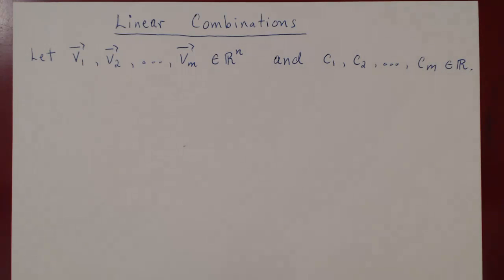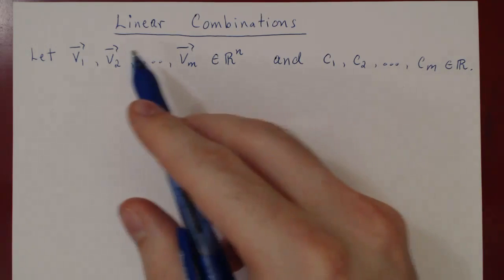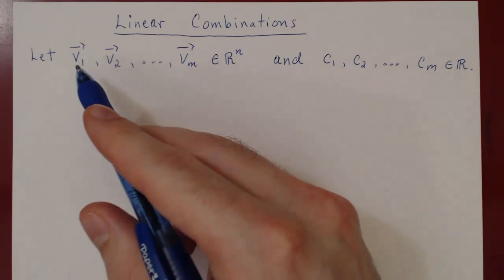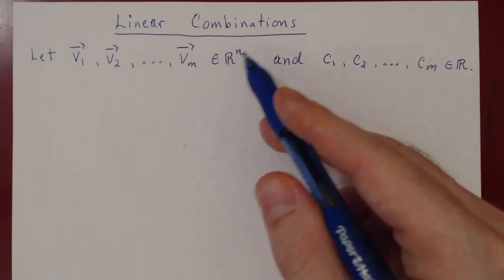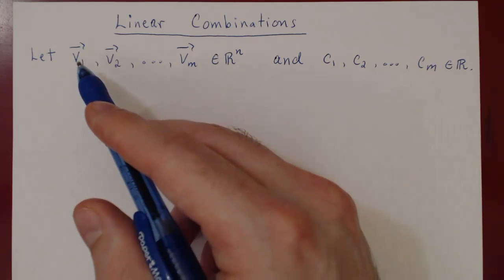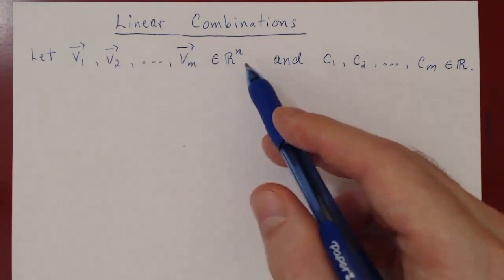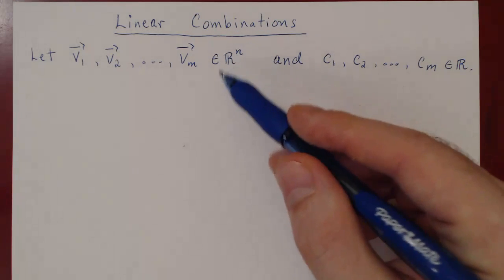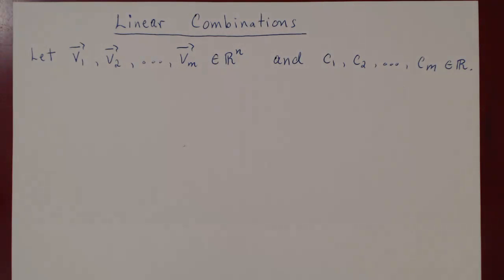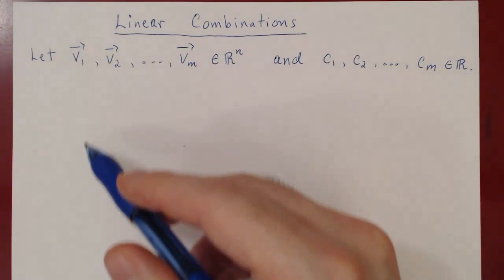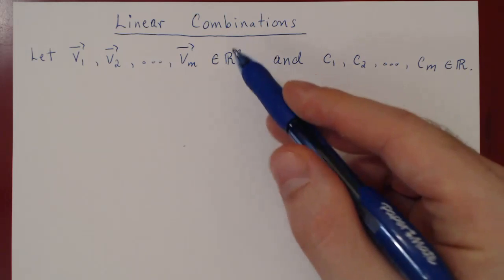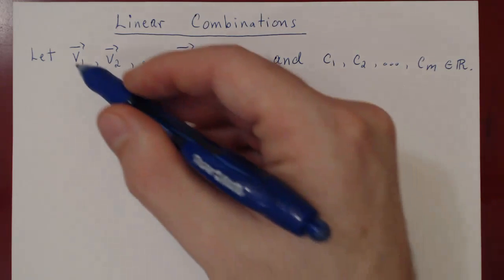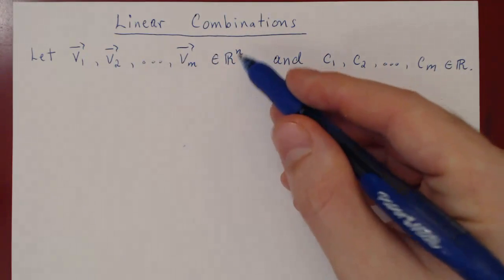Okay, so in this video, we want to consider the concept of linear combinations. So what is a linear combination? And here we'll do it in full generality in Rn for any given n. So take m vectors, say v1, v2 up to vm in Rn. From now on, when we consider Rn, the n-dimensional space, we will always think of the vectors as column matrices of length n, therefore with n entries. So never again as an n-tuple of real numbers, but as a column matrix of length n.